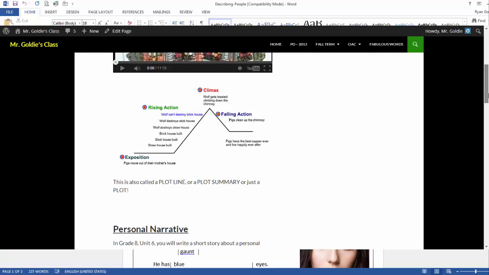So choose from the three little pigs story. Here are the examples. He has a long, thin nose. He has a long, thin nose. That's two adjectives and a noun, which is a nose. Some people like to call it a plot line or plot summary diagram again. Some people like to call it a plot diagram. It kinda does look like a mountain. Okay. You can see here the same parts, except he has a wide face.